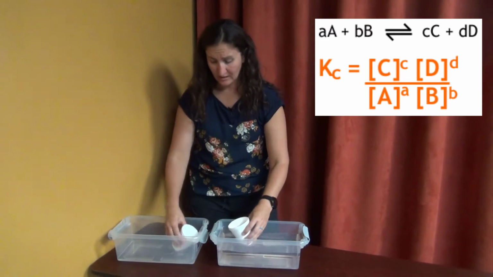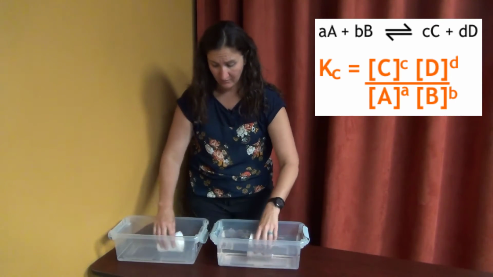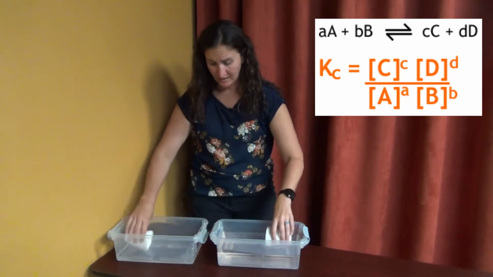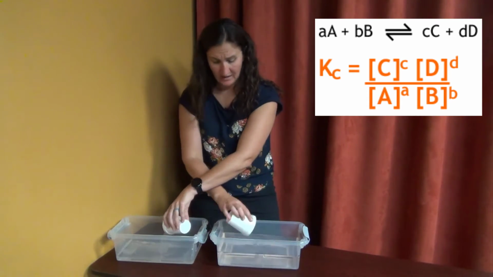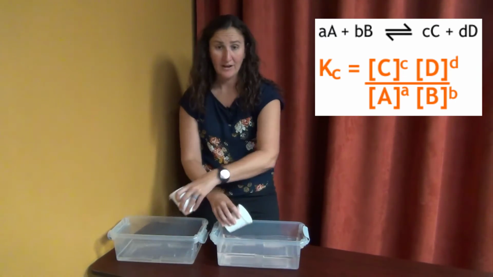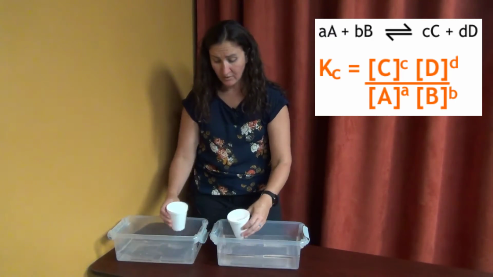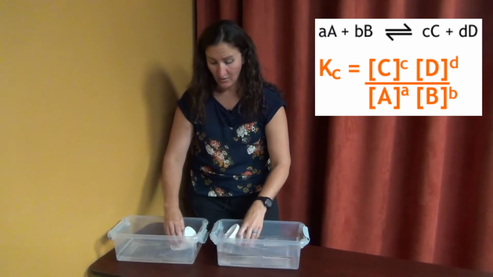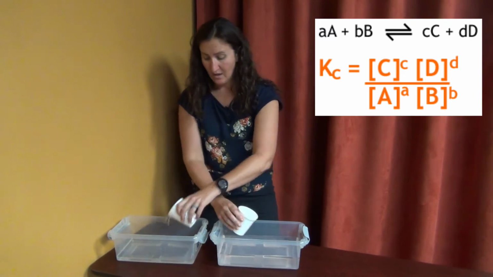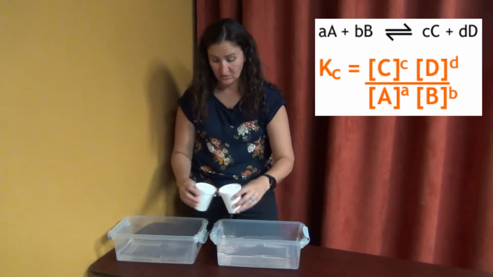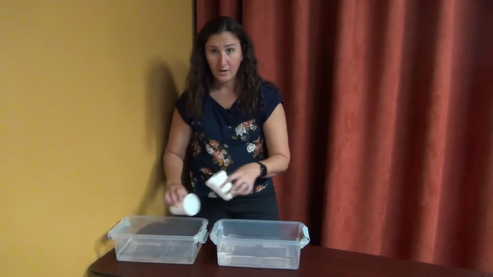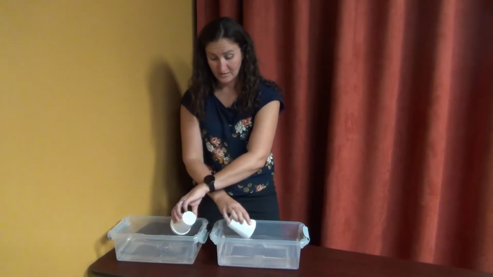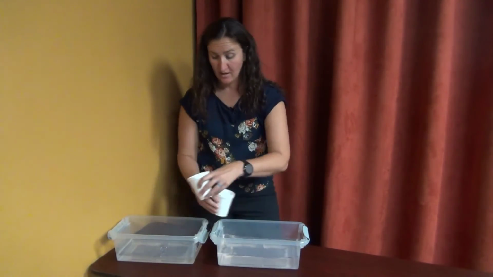Once I eventually get it equal, you're going to see my reverse rate is going to start speeding up just because I am filling up the tub more, and so I can scoop more. And so you can see that I'm putting more into my reactant bucket with every scoop. And so equilibrium is slowly being established. Now, in this case, my two cups are the same size, which means that my rates are essentially the same as forward and reverse rates. That's not always the case. In some reactions, the rate going forward is greater than the rate going backwards, which changes your equilibrium constant respectively.